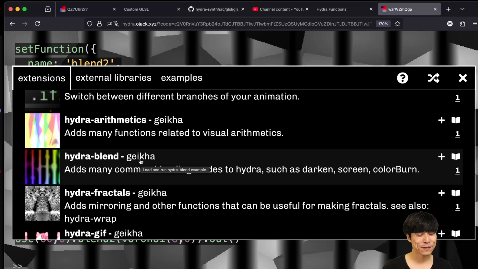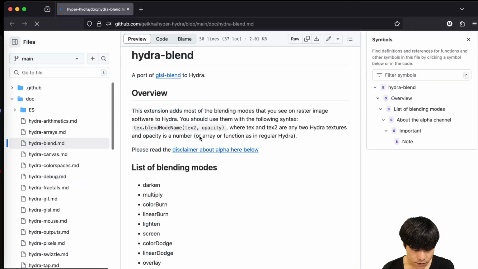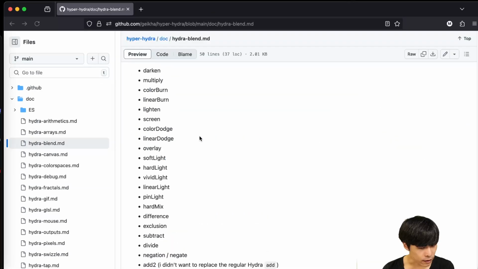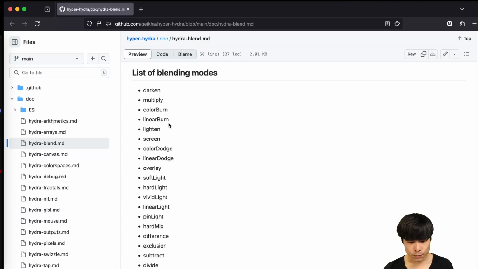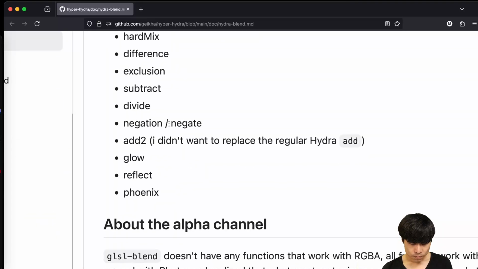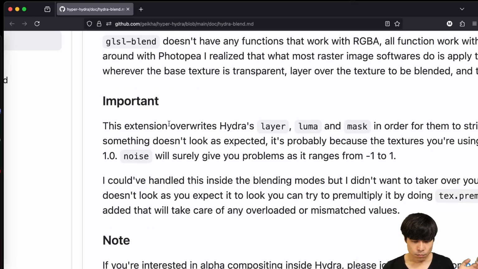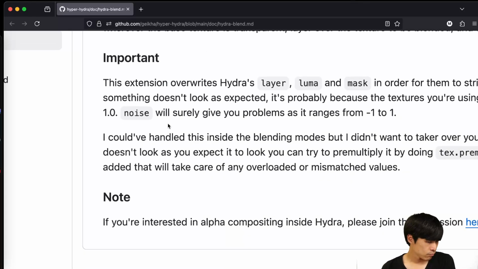So hopefully when this video is out, it's hosted somewhere else and everything's tidy. But basically, if you open the link, it's actually on GitHub, and they offer darken, multiply, color burn, exactly like, for example, what I did with minimum maximum is probably one of these functions, and you can just put it in and use them.